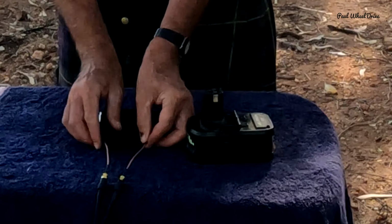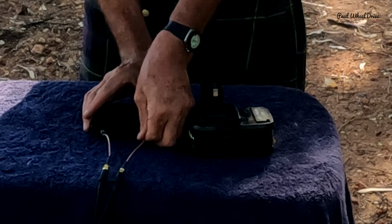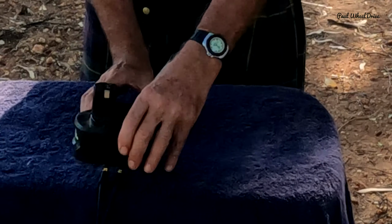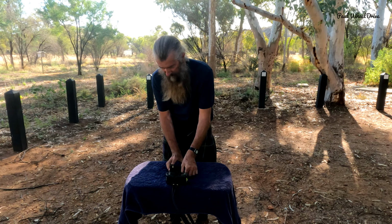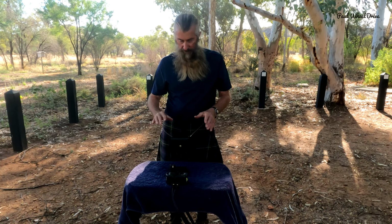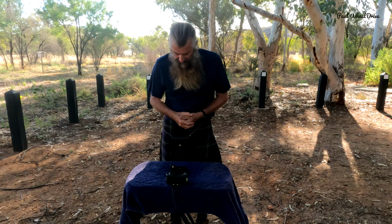It's a slight fault in the design, and there's no way around it that I know of, because they can easily come out. What I do is I pop it in, and then I pop something heavy on that to hold it in. So I get a good connection. Then I check, turn it back on again. It's not turned off. I just hit the button and the power comes up. It says Telstra 4G. Everything about it at the moment is technically okay.